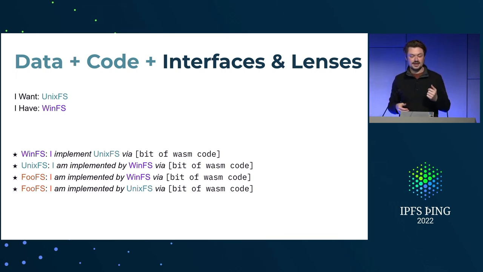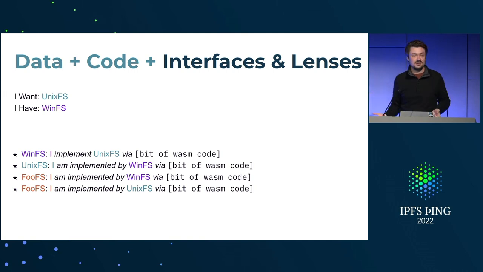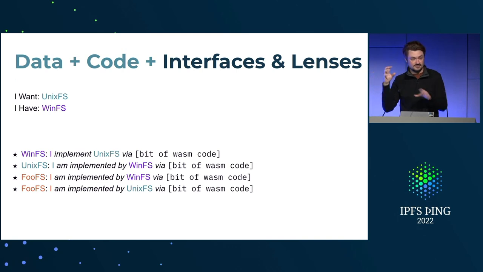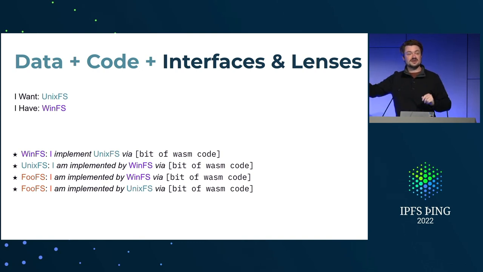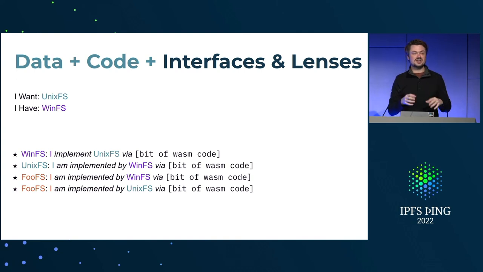Lenses is a concept where, when you have some data in some format, I can then view it as something else. This can also apply to code. If you have one interface, I can create another interface and then create an interface transform that makes your interface look like my interface. Once we can start doing things like this, we can even stop agreeing on interfaces. For example, take WNFS and UnixFS. Let's say I expect UnixFS but I have a WNFS file — how do I understand it? The author of WNFS could have specified in the code that WNFS implements UnixFS via some Wasm code — a lens going from WNFS to UnixFS. It can also go the other way: my UnixFS type locally can specify that anything implementing WNFS also implements UnixFS via this lens. So if I get some WNFS object, I can view it as UnixFS because my local implementation says that.